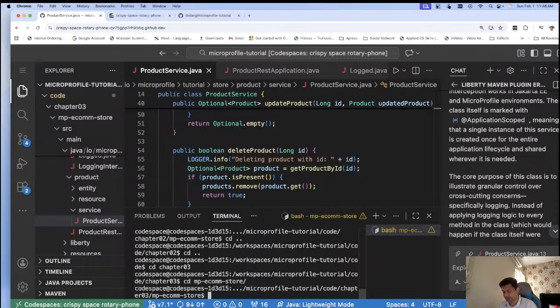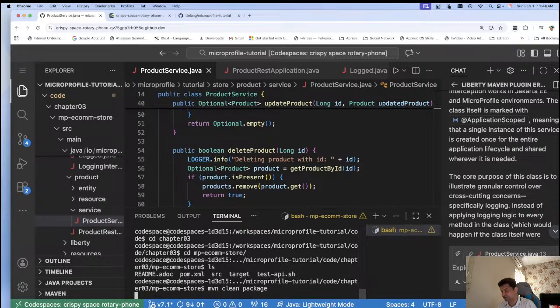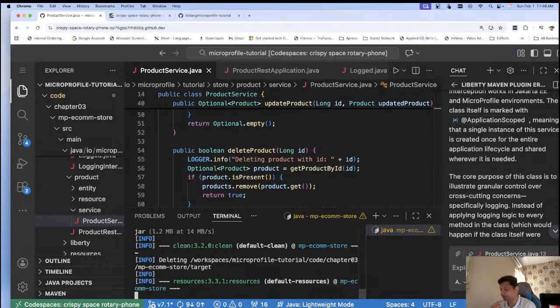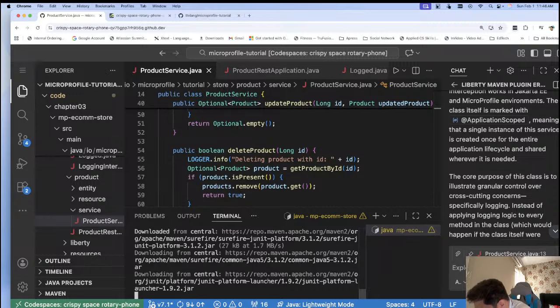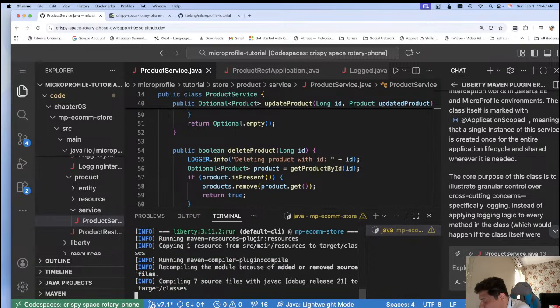And then here we should have at the root level our pom configuration. So mvn clean package, this is the command which will compile and run all the tests. So the Java compilation is successful, tests are successful. And then we have to run mvn liberty run. So I'm running the Liberty server.